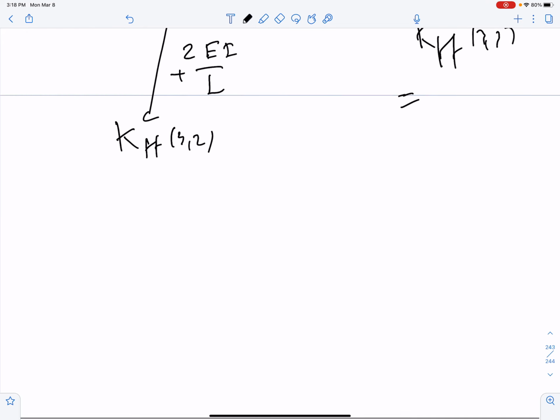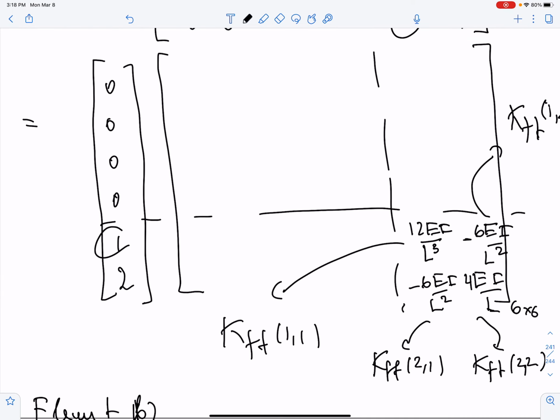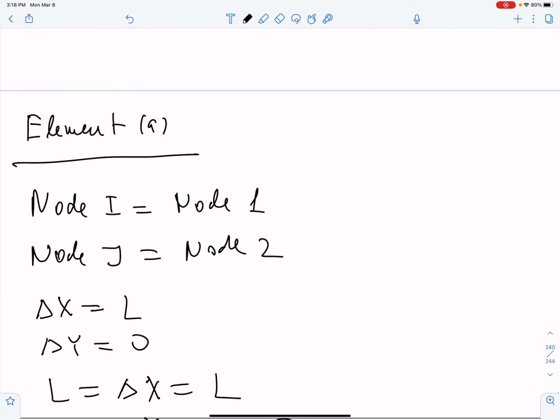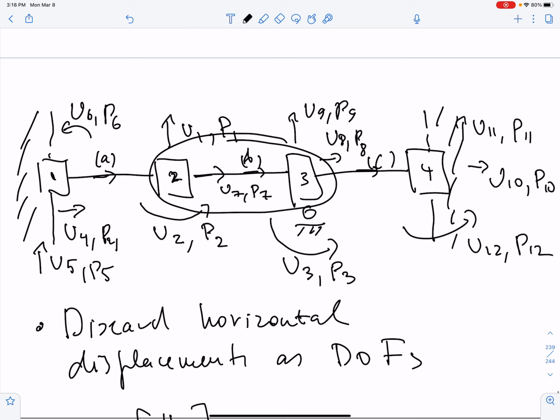Right, so finally, and I'll be very quick here, element C. Same story. We need to look at the figure again. All right, it's right here. No degrees of freedom at this node. Okay, 3 degrees of freedom. And only one free degree of freedom at this node, which is the rotation. Okay, and it points to U3.